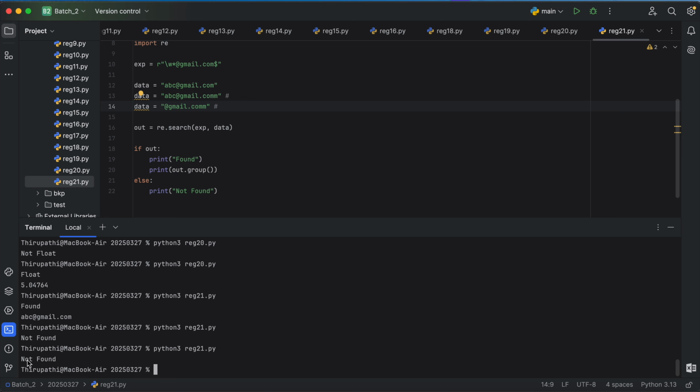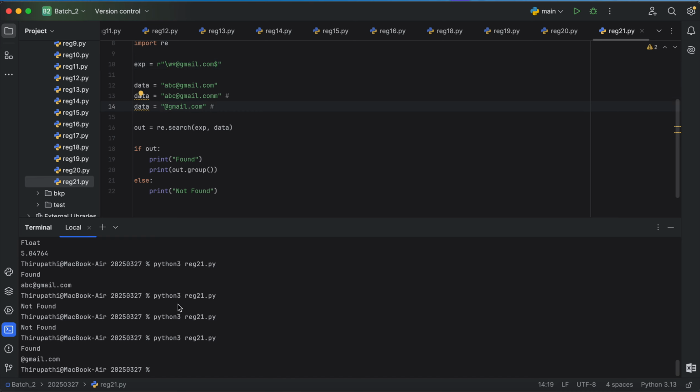This is also not found. Why? Because of backslash w star. Now it is matching.